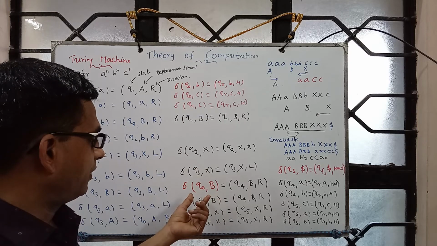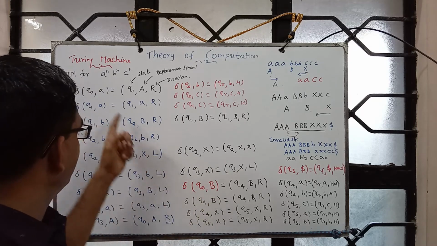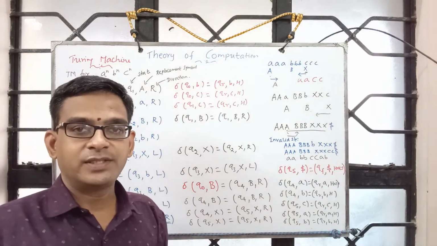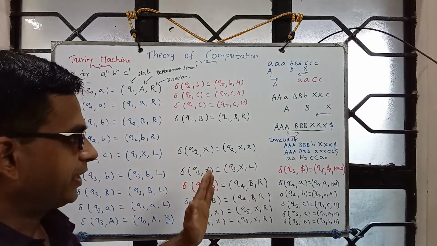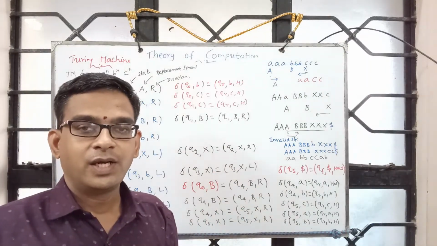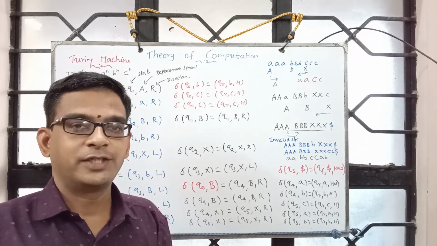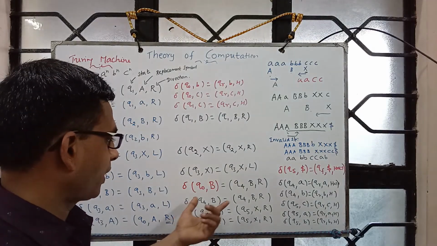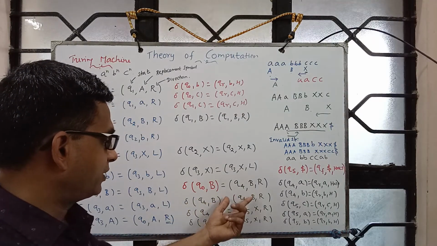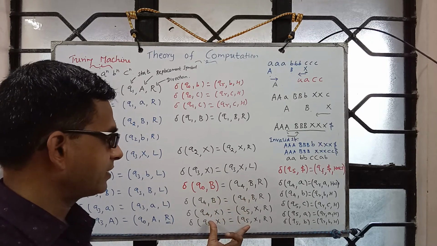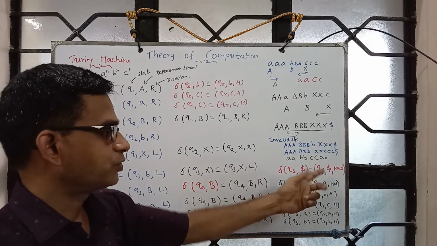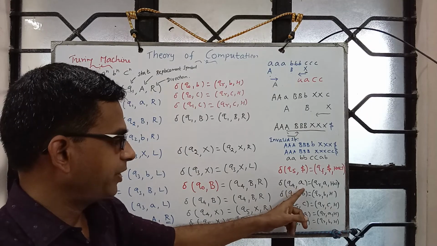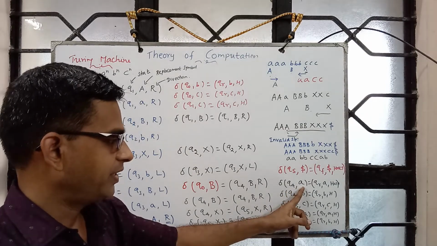When we come back, you get to see that at Q0, instead of seeing little a, we see capital B. Now I need to check whether this is a valid input or not, which means I need to scan until I hit $. While scanning, I should not see any other symbol. I should not come across little a or little b or little c at any point in time. And you scan checking whether it is all B, it is all X, and finally you hit $, then you stop the machine. But you may come across, after seeing capital B, you may come across little a, then reject.